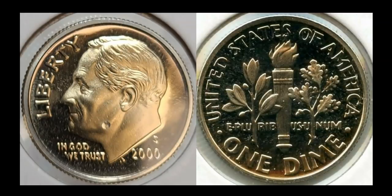All right, so this is a very big reason why I love going through proof sets, for things like this. This is a 2000S, so it's a relatively recent proof Roosevelt dime. Now, as you can see, he's got a great big hole here on his cheek. What that is, it's a strike through. Something had fallen onto the planchet, the coin was struck, and then voila, there you go. It looks minor at first glance, but this is a notable type of error, especially on a proof set, especially the newer proof sets where you don't normally see errors. This one sold for $23.95. Really cool coin, and I encourage you guys to look out for things like these. People cherry pick through proof sets all the time for these type of coins, and this is the big reason why.